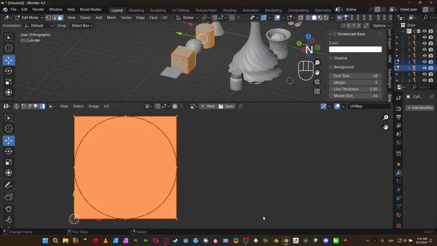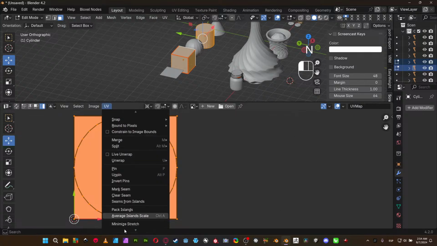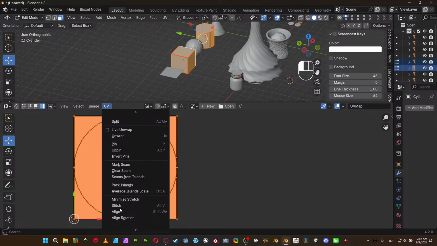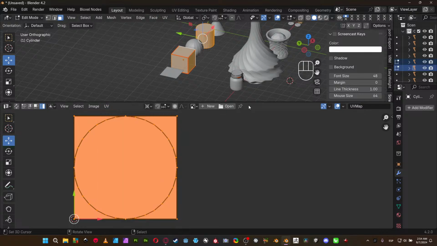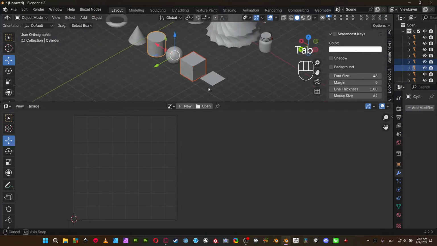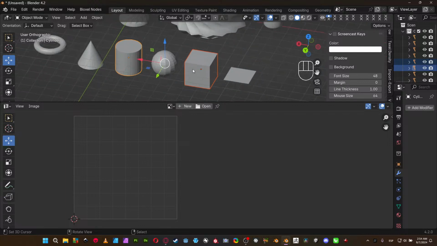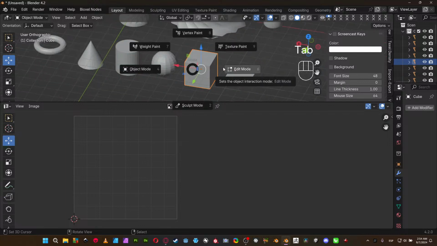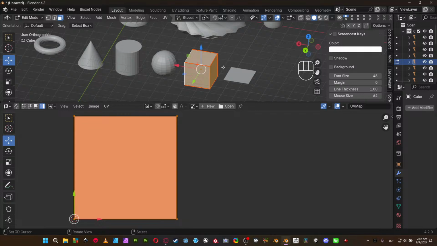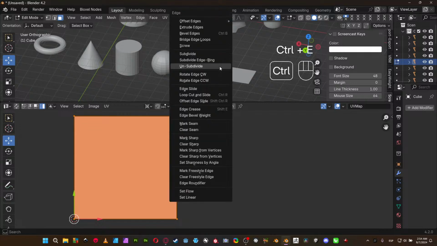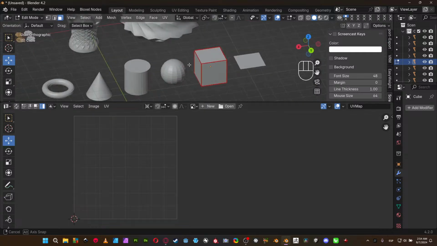I wanted to explain what we have in here, just the native tools, just to explain them by speaking about them. But let's get into it. So how do UV tools work in here? First of all, click on the object, go to edit mode, and then Control E, and we can Mark Seam all the UVs in here.